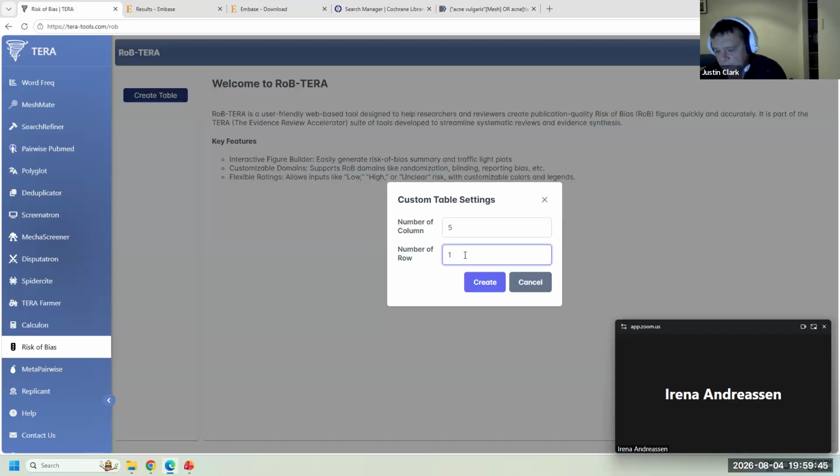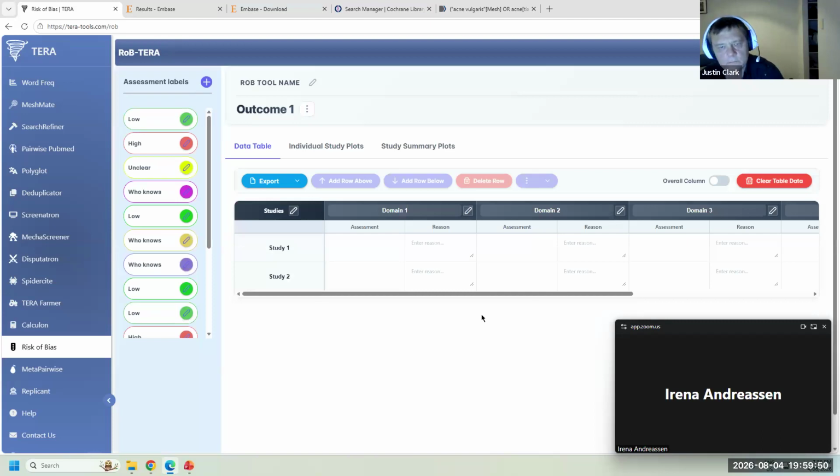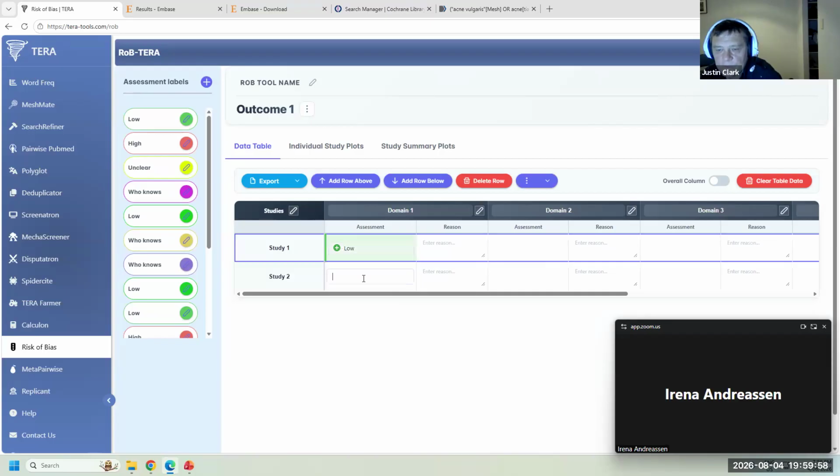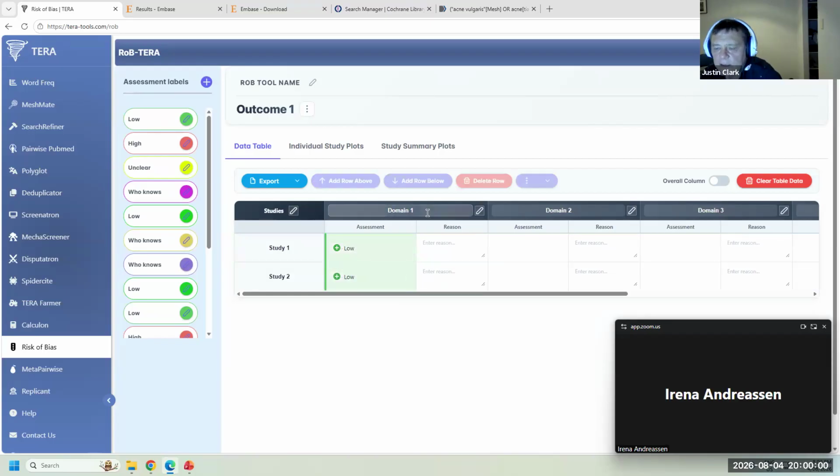So I'm going to create a table. I'll just put 2 rows in. I've got to delete some of these assessment labels at some point. So study 1, my assessment for that was low and low. Everything's editable. So domain 1 is normally, I think, randomization.